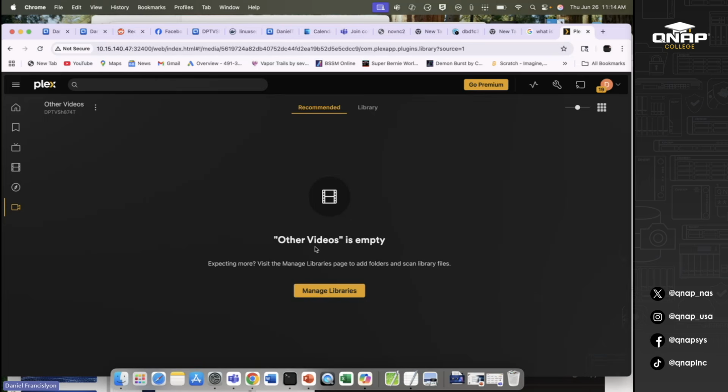So the advantage of Plex container is it doesn't have access to all your folders. It has access just to the one Plex folder. In fact, it's read-only access. So even if it's hacked, a hacker cannot mess up your videos. So that's pretty cool. So that's Plex in GUI.